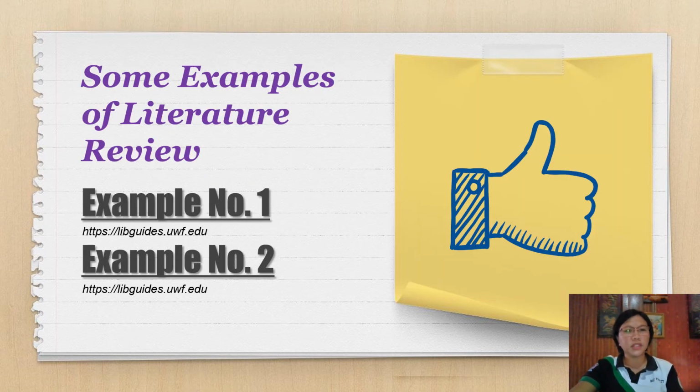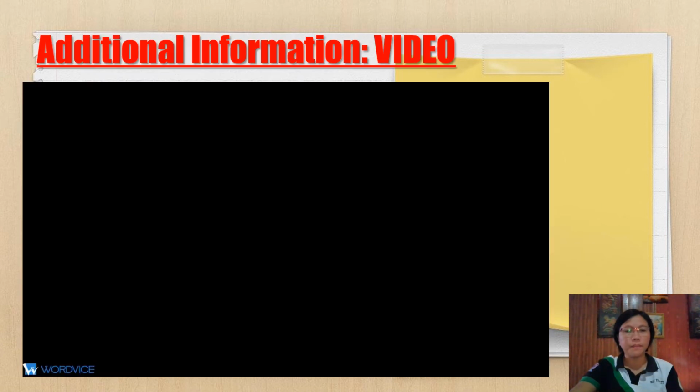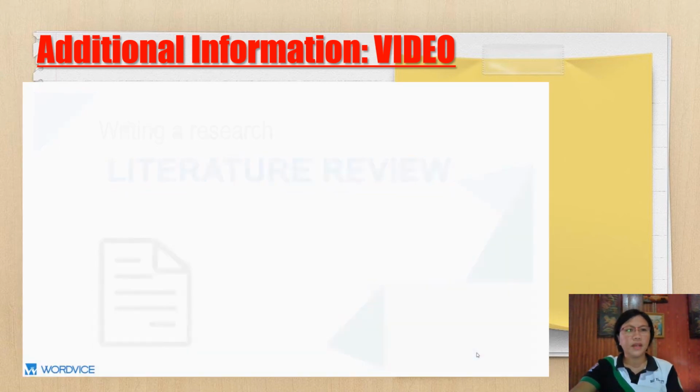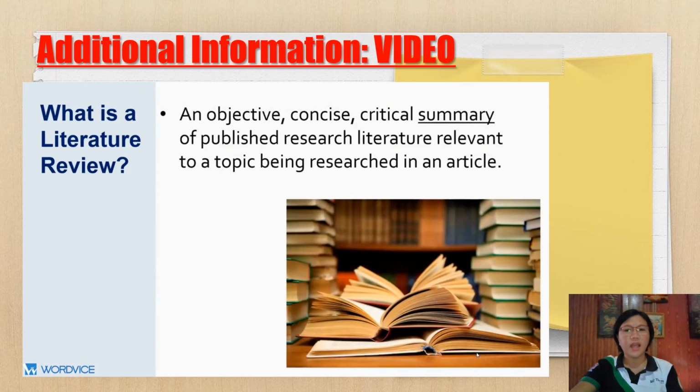Here are some examples of literature review, and I have already attached these ones to my report already. You may view that sometime. For the additional information, I have in here a video regarding literature review, which you can browse anytime of the day after our class. Another is a literature review is an objective, concise, critical summary of the published research literature.